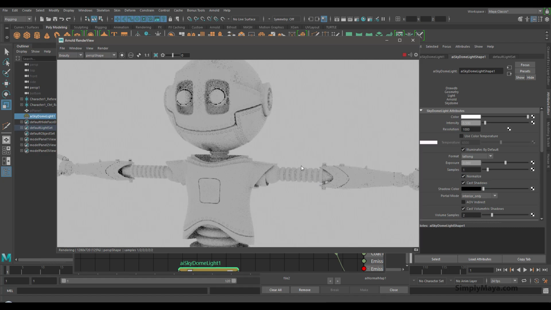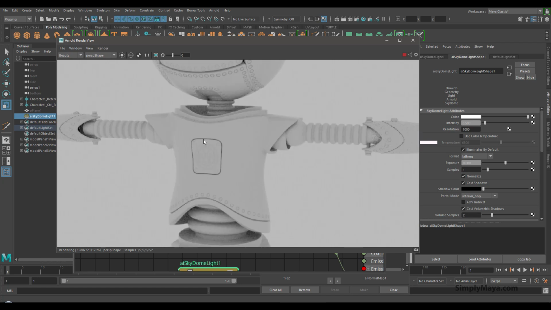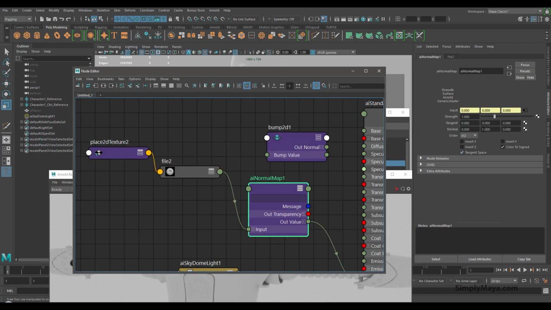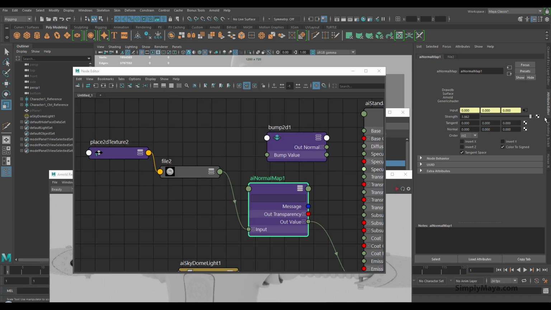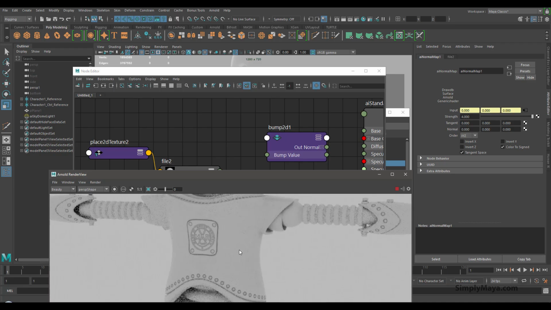So there we go, and no, that really didn't help us get a better look at the normal, but you can see the normal information is still there. So you can use a Maya bump, or you can use an AI normal map bump, and if we increase the strength of this normal map bump to some quite ridiculous value really, but let's crank it all the way up to say 4 and render again, you should see now those come in a lot darker and our normal map is a lot more pronounced.